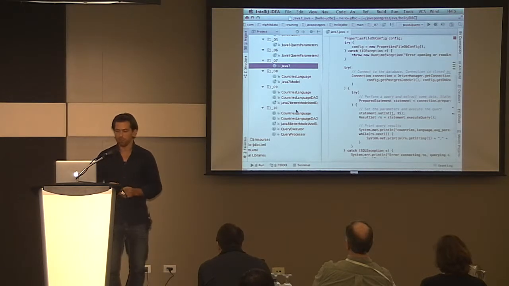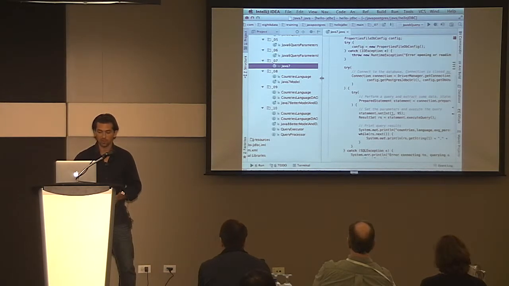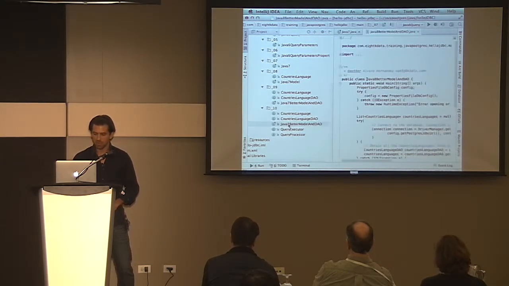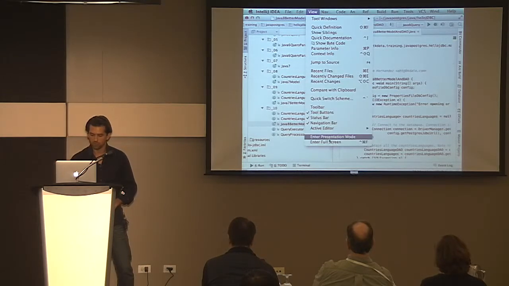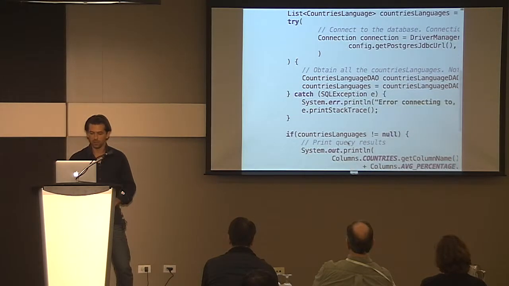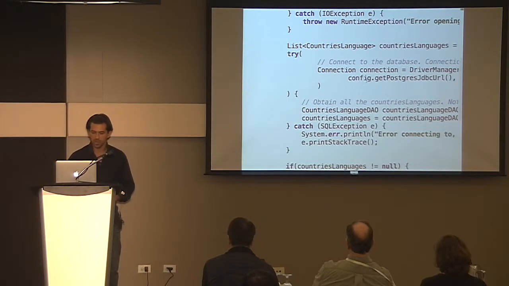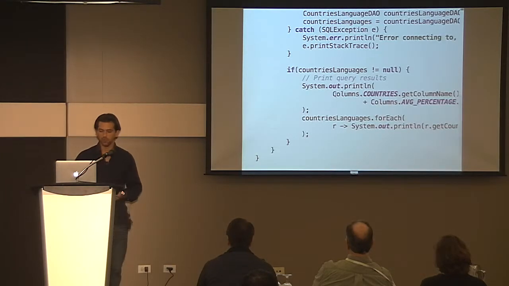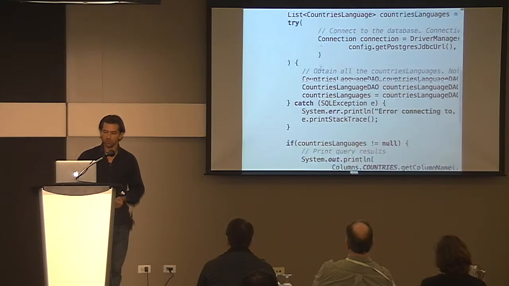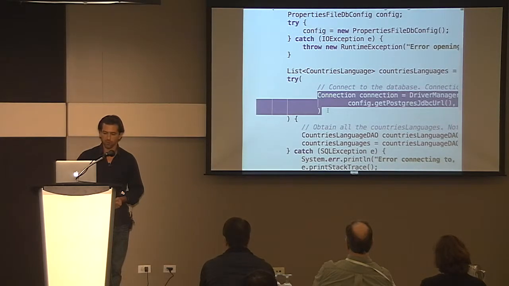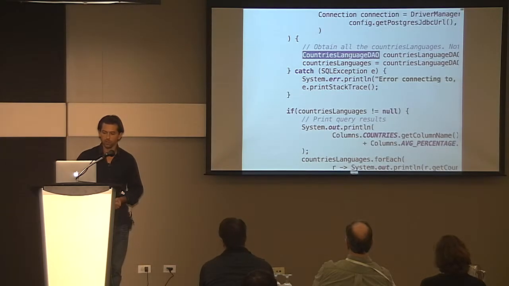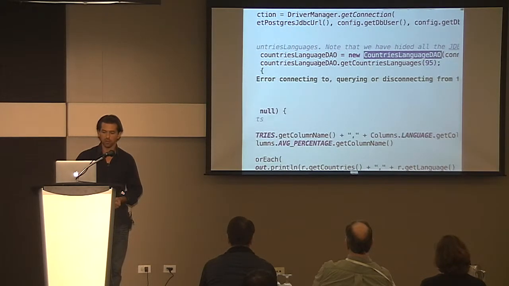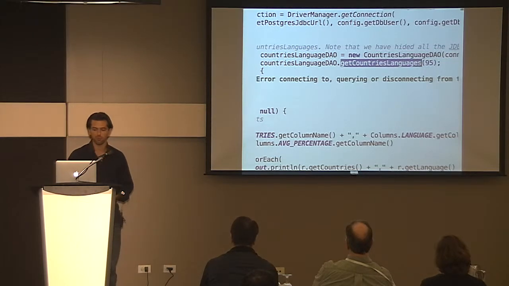Here's just a very simple example where the code looks really nice compared to all the stuff that we've been doing before. If you look, for example, at the main method, so it's just the presentation mode. This code already performs a little bit more fancy stuff. The main method results in a very easy method because we just gather the connection as we were doing before, instantiate DAO, which is the way of processing the connection and getting the information, and then call higher-level methods like get countries languages of 95.